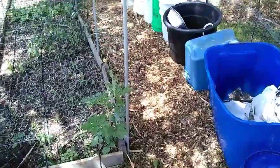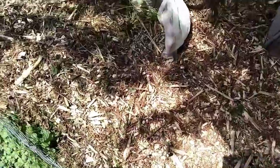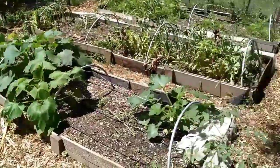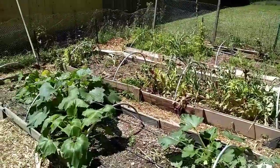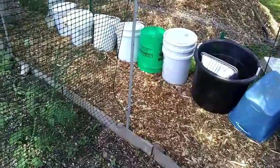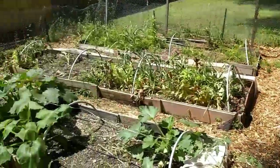So as I mentioned before, I did my walkways. I mulched the walkways. I'm just going to kind of walk around the garden and show you guys what it looks like in here now. Keeps the soil a lot cooler underneath, so there's less evaporation, which means I don't have to water as much, and then it suppresses the weeds a whole lot better. So this is going to work out really well for me.